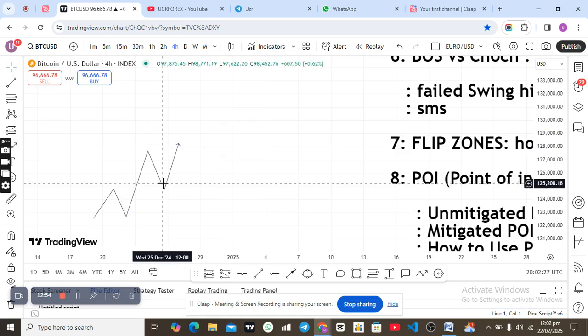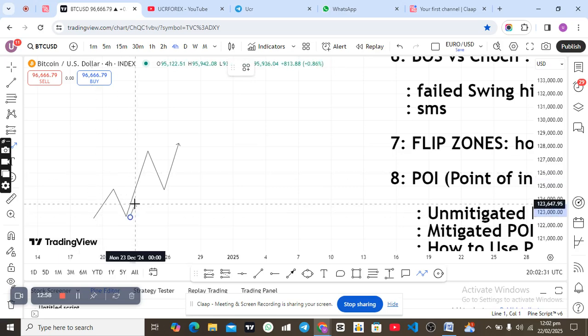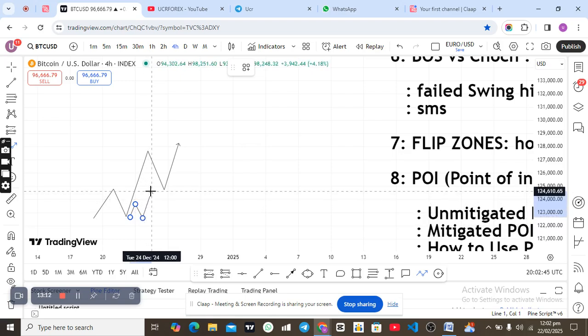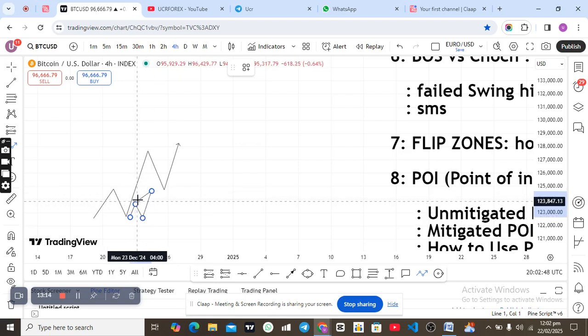When you scale down to 1 hour time frame, you will come to realize that the market actually printed a new high, and that new high is what we call a resistance level, and it printed a new low, which can be called a support level. The resistance level can still be called a higher high, and the low it printed can still be called a higher low. Then the market will break above that very particular resistance level, but could not actually get closer to it. This is the thing you're going to see on 1 hour time frame.